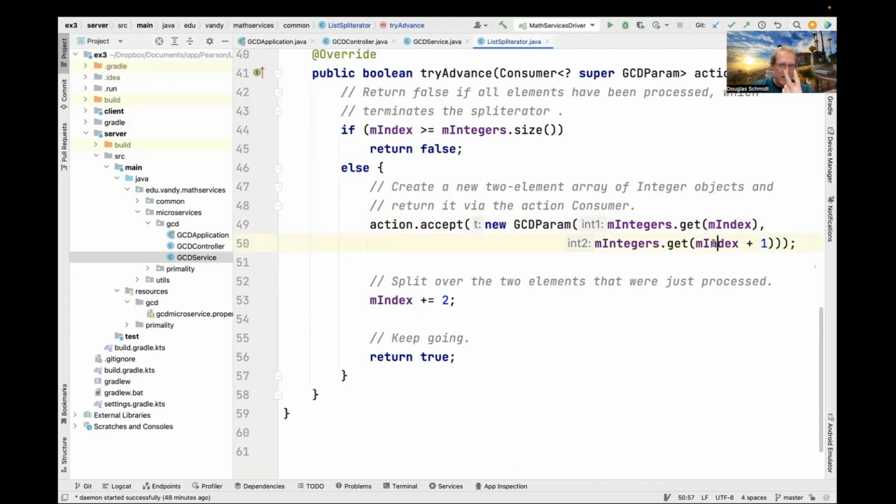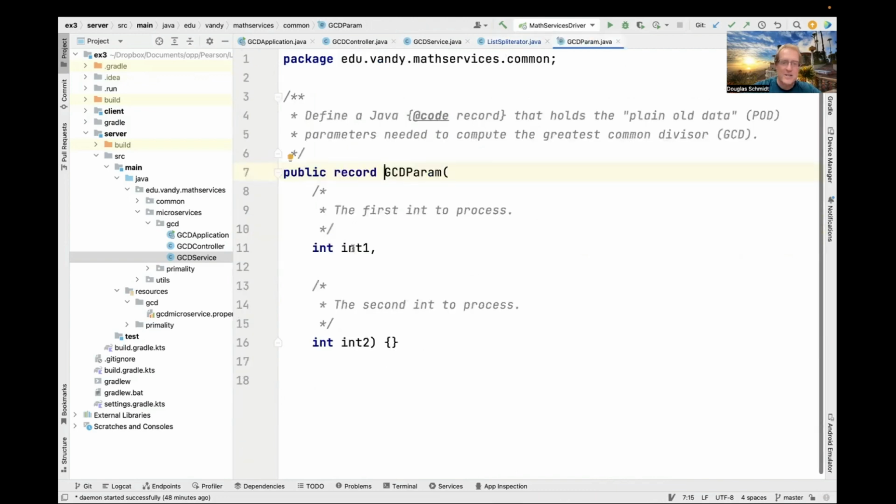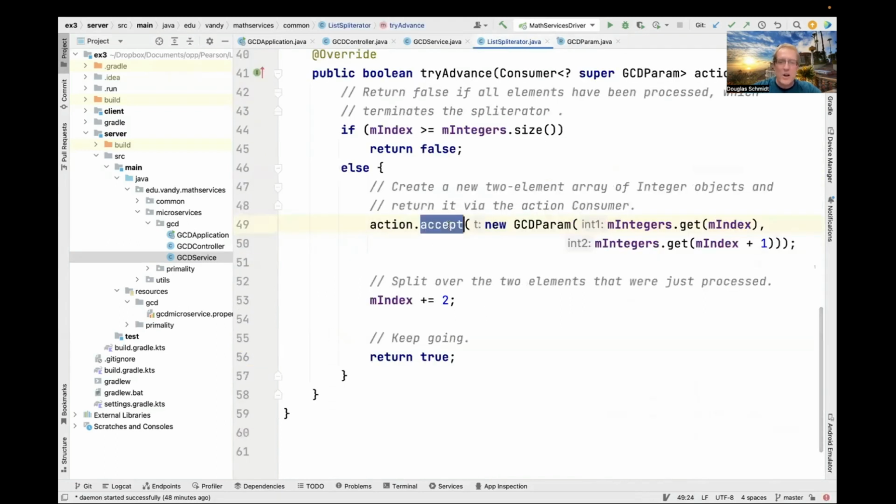So we basically take two successive integers from that list, combine them together into the GCDParam record, which you can see here has a first int and a second int. So it's another good old Java record. And we then call the accept method that will consume that particular GCDParam and then allow it to be retrieved by whoever called tryAdvance, which is the Java Streams framework.